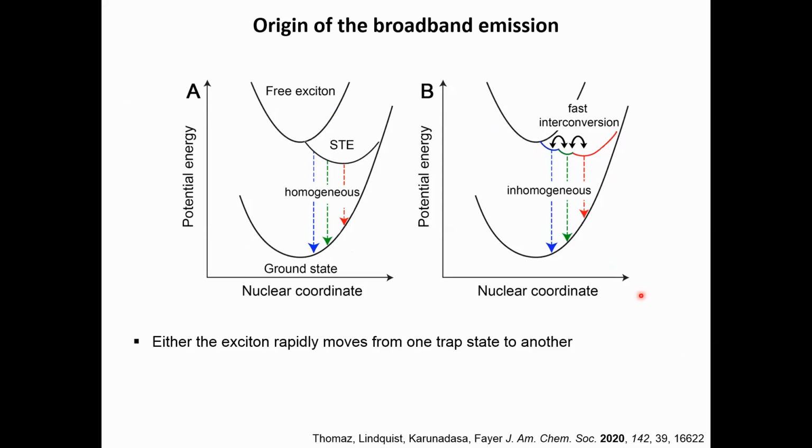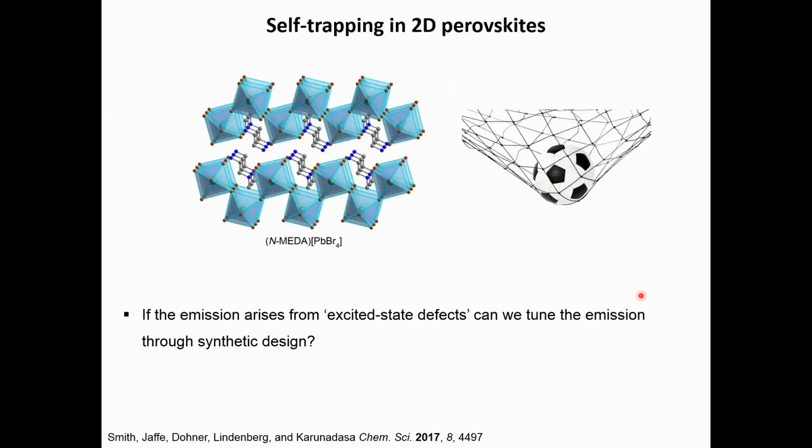So far, I've told you that the emission arises from a light-induced defect that lives for a few picoseconds in the photoexcited state. So you could wonder, what is a synthetic chemist doing about this? Because we are terrible about dealing with defects. We don't like defects because we don't know what they look like. If you gave me a structure and told me to change one atom for another, and I know exactly where that atom is, I could think about ways to do that.